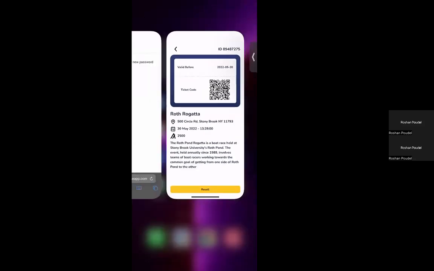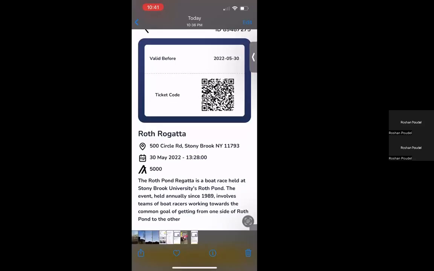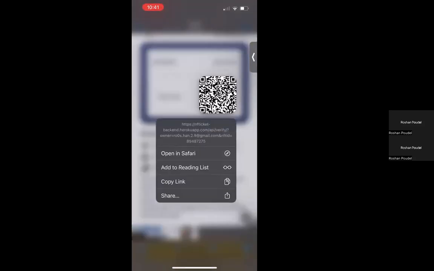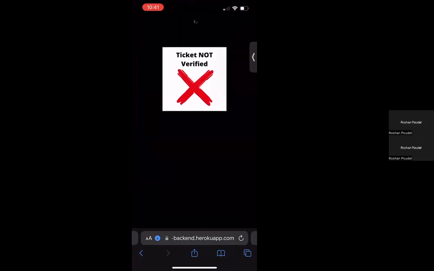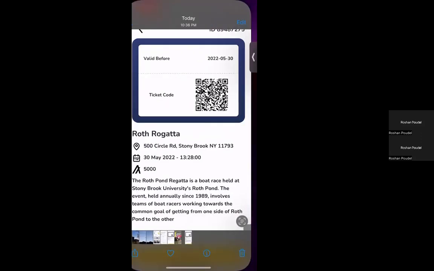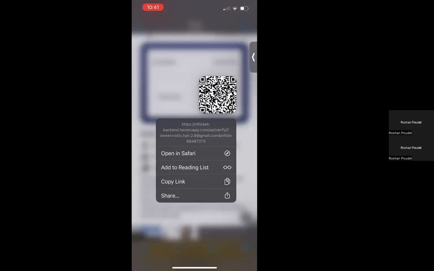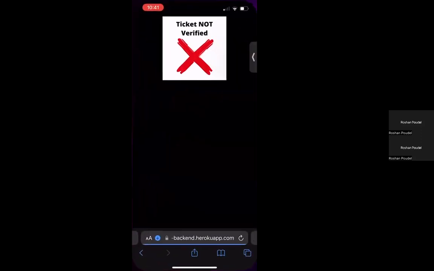If you remember, I took a screenshot of the previous account, so I think it's this one. Since this previous owner does not own the NFT anymore, if I scan this QR code again for the previous owner and the same NFT ID, I should get an error message, ticket not verified. Let me see if that works. Okay, in this case I got ticket not verified. It's sending the same request like before, but the NFT is owned by somebody else, so it says ticket not verified.